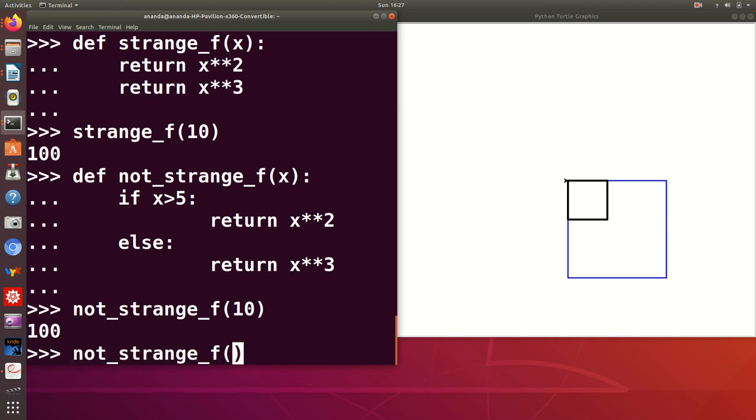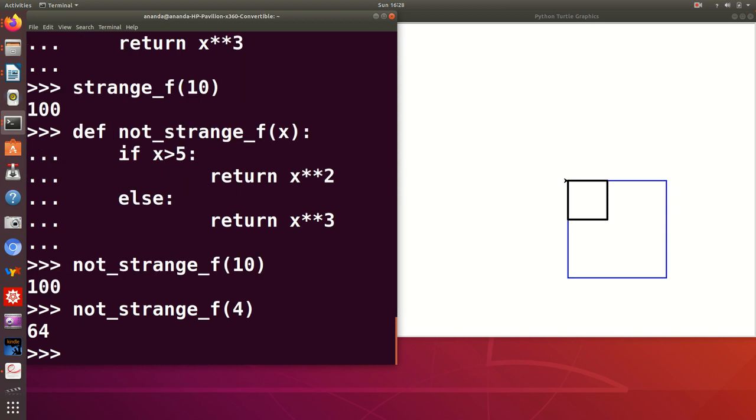On the other hand, if I give it the argument 4, then the else clause will kick in and you are going to get 64. So this is perfectly valid. You can have multiple return statements in a function, but only one of them will be active. Whichever one is encountered first, that's the one which returns.